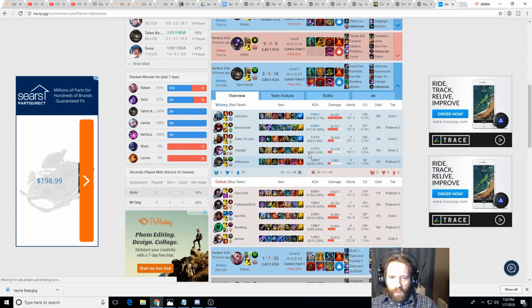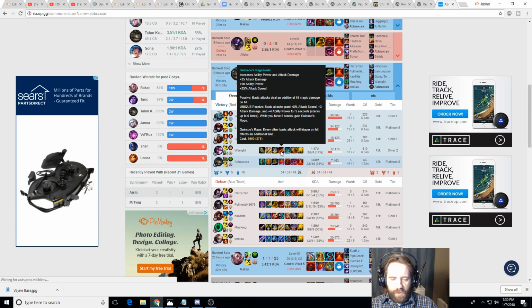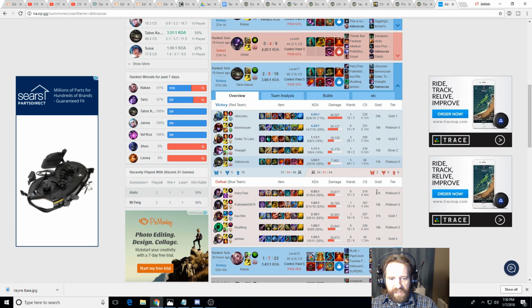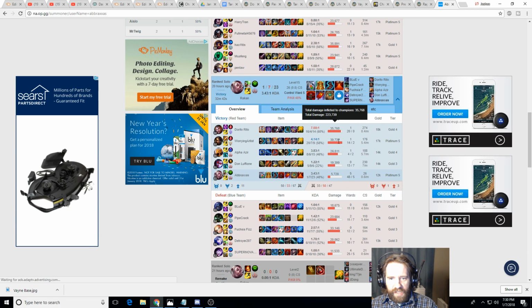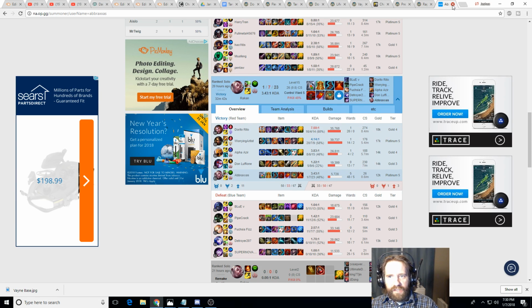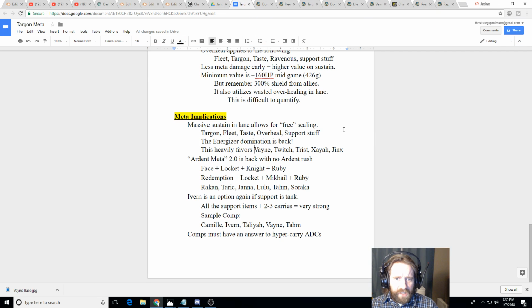Is this it? Maybe it wasn't 1-9. She started like 1-5 or something, and she ended up getting Guinsoo's Rageblade, which I really don't like on Vayne because she doesn't have anything she can do with the AP. Maybe it was this one. I've seen a couple of Vaynes. Yeah, it was this one. She was literally 1-9 to start. And she still came back and did it. Considering she was 1-9, yes, she has less damage than everybody else, but she still put up some decent damage. That's not awful. So yeah, Vayne is just very, very strong because she gets a pass.